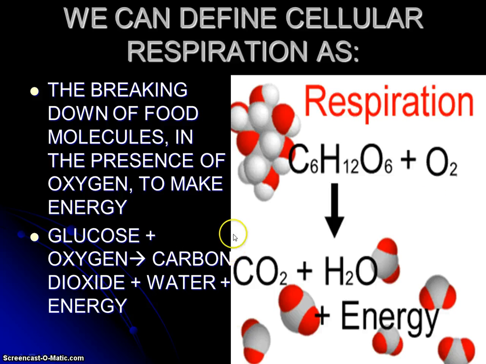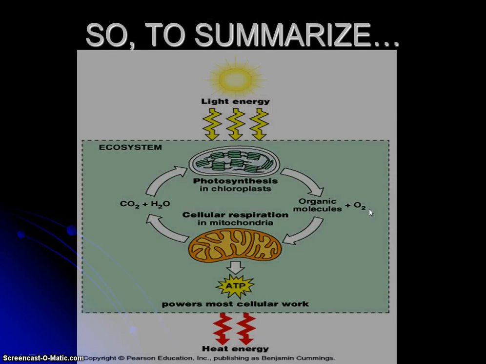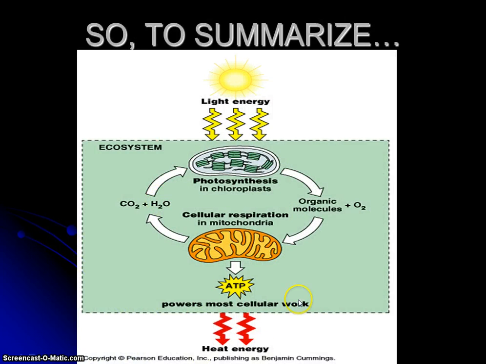Now, one thing that's really nice, look at that equation. If you notice, it's actually literally the opposite of photosynthesis. Plants took in CO2, water, and energy in the form of light and turned it into sugar and oxygen. Amazing. So we can see a great relationship here. Here's a chloroplast. They're taking in carbon dioxide, water, and sunlight, a bunch of chemical reactions, and turning it into these organic molecules, carbs for the most part, and oxygen.